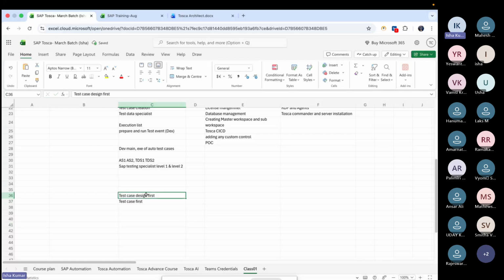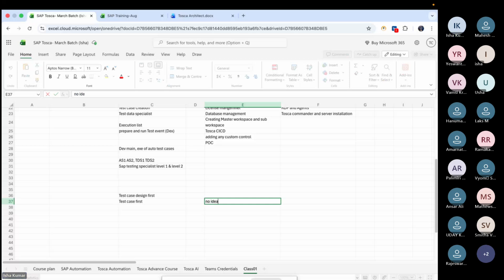The test case first approach is used when you have no idea of the number of test cases, or the number of test cases is not fixed.